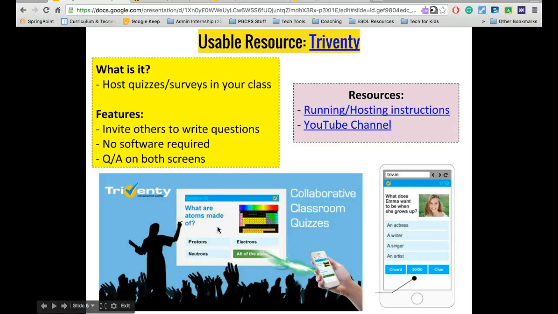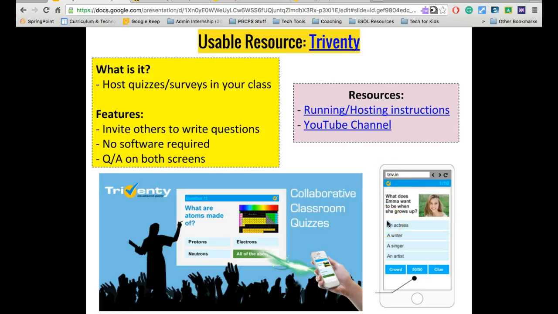One of the problems I've always had with Kahoot, especially for English language learners, as well as for people who don't see really well, is that I like the fact that here you get to see everything on your screen as well as what's on the big screen. Kind of cool. You don't need any fancy software. The students just sign in, they go to this website, they put in their name and the code, and they jump right in.